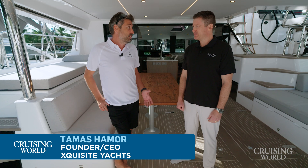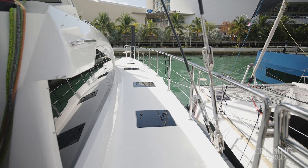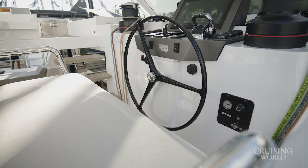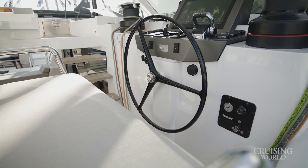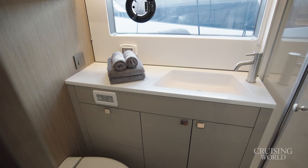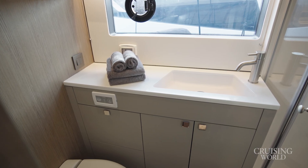We're a little bit different than any other companies out there because we sailed around the world for 11 years owning different boats, so there were things that we wanted to add to the boat. Mostly it was higher performance — how can we make a faster boat? The only real way to go faster without losing all the luxury that our boats are known for is just to get longer hulls.